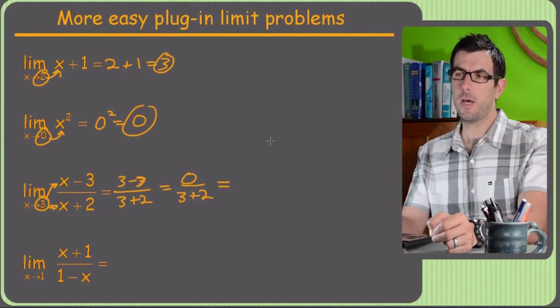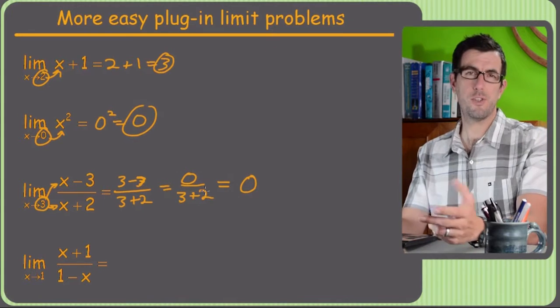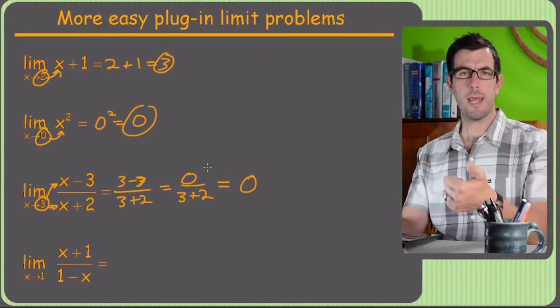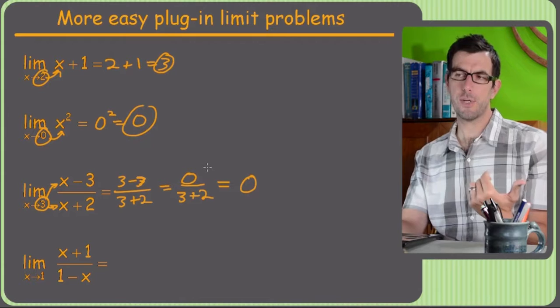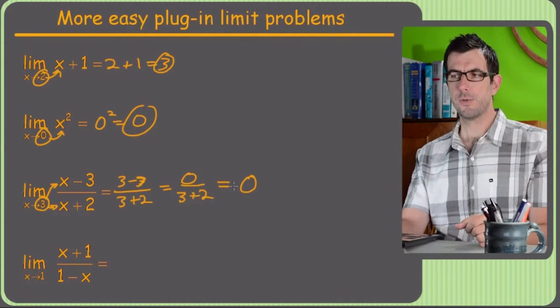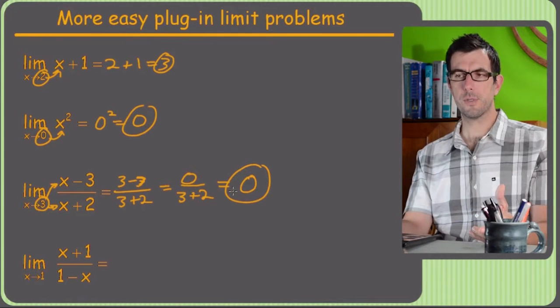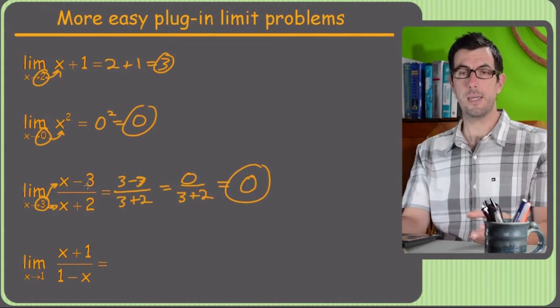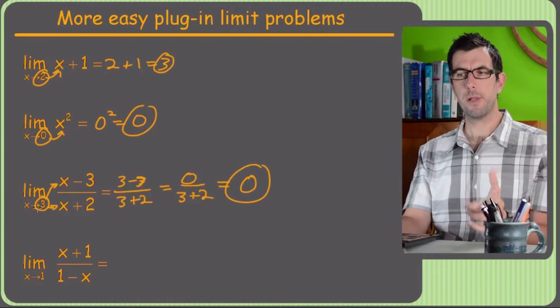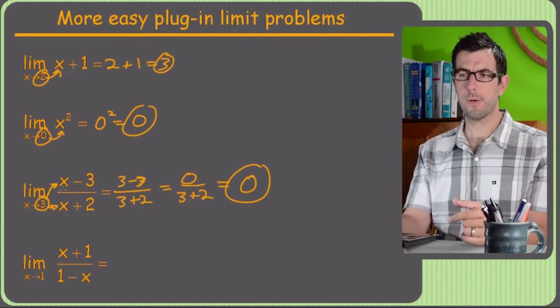What does that mean? Well, it actually means it's 0 because the 0 is upstairs, and having a 0 upstairs is no big deal. Just like you'd have 1 half or 3 halves or 5 halves, you can have 0 halves, it would just be 0. So 0 over anything is 0, and that would just equal 0. So it turned out that even though that looked a little funky, got a little scary there for a second, plugging in still worked because we got 0 over a number.